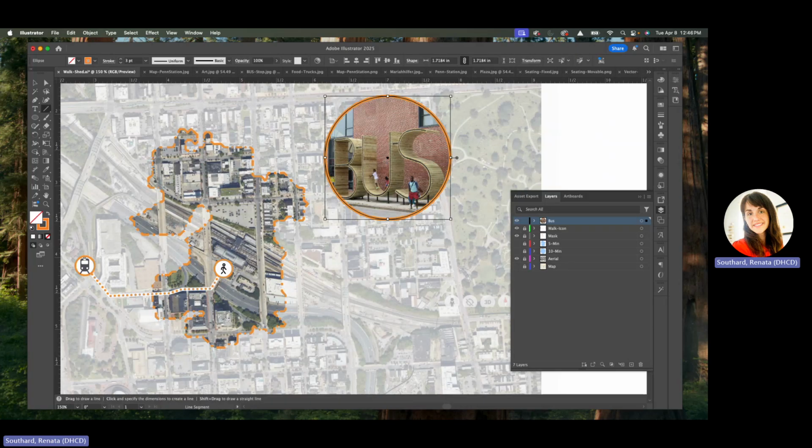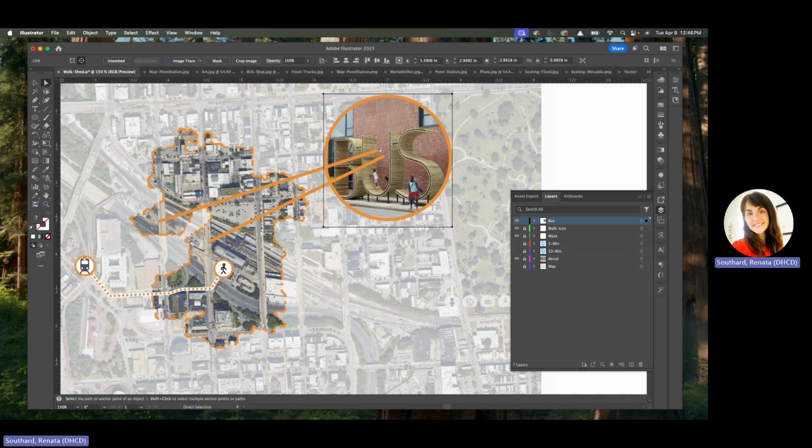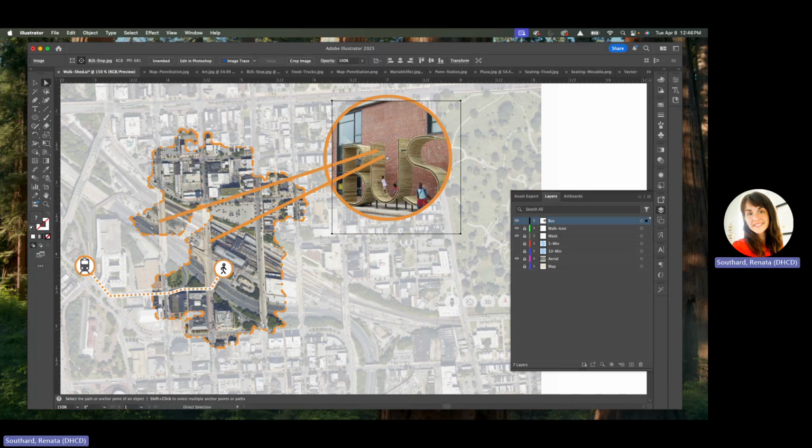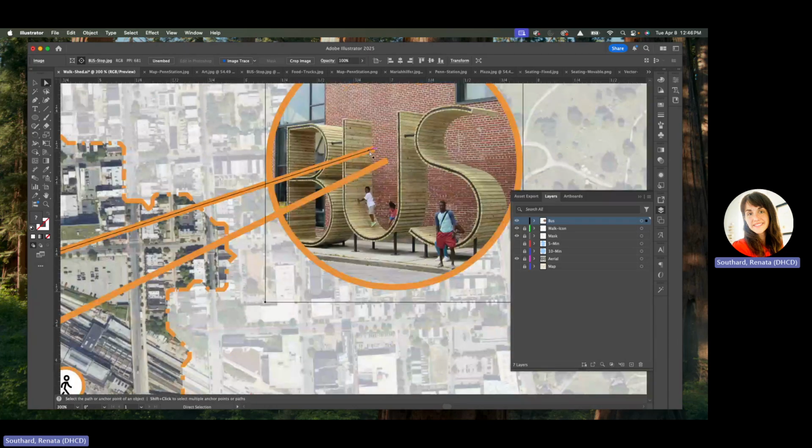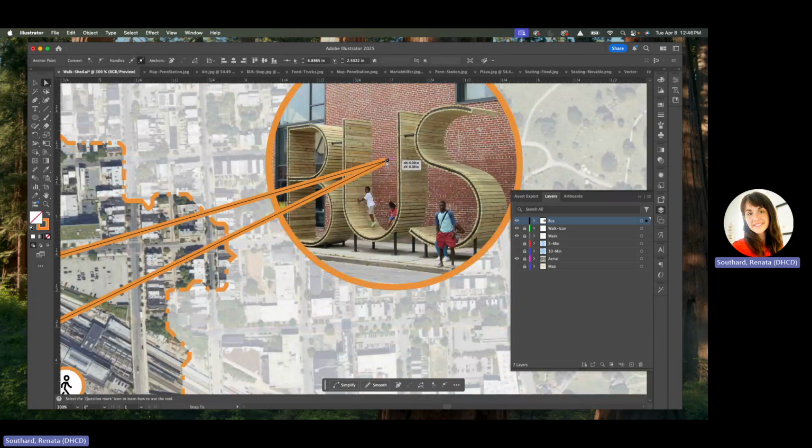And then I'm going to do a little call out. And again, going from the center of the image, and this time I'm using this line segment tool. And I'm just going to draw a couple of call outs here. Oh, there's another bus stop on this bridge. Okay. And then these are kind of thick. I don't love that. I'm going to use my direct selection tool. I'm going to drag them into the, oops. You have to be a little bit careful. Make sure that you've got the right thing.